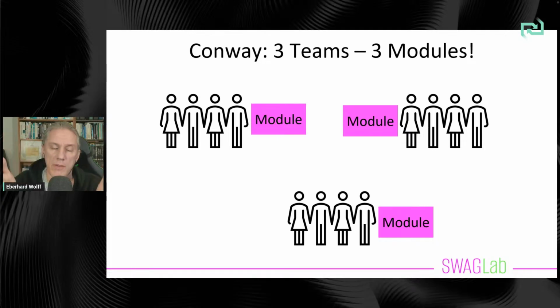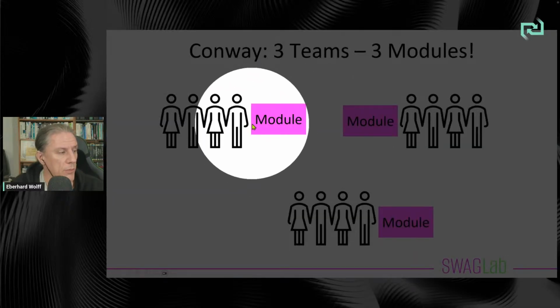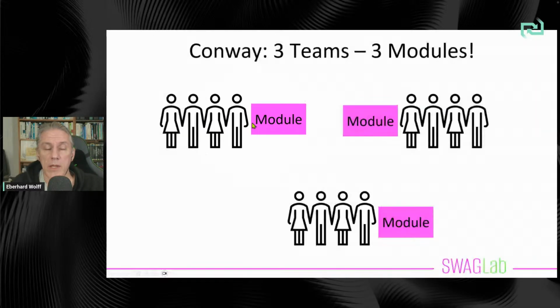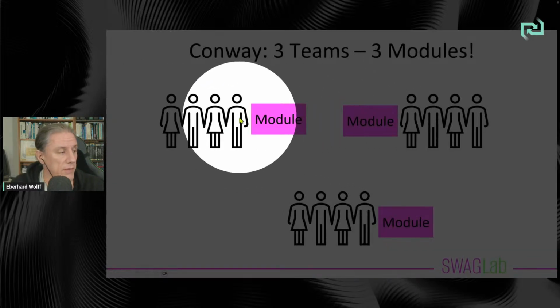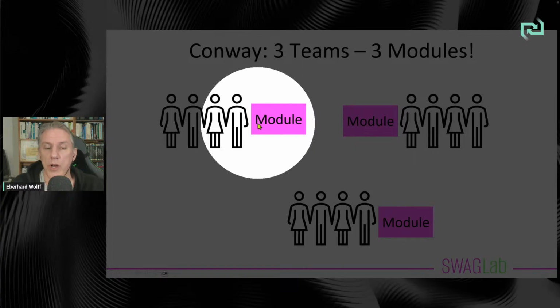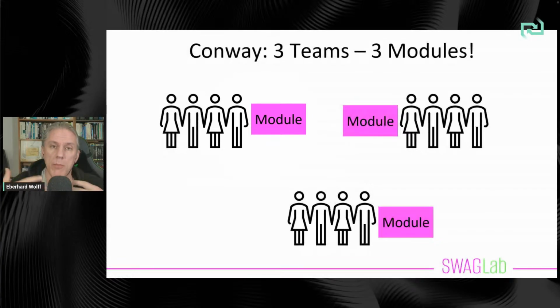We have a large complex system that does all the transactions and so on. And maybe we figure out a way to split that. Maybe we have one team that deals with the UI. We have another team that deals with logic. Then we have 2 modules here. We have one for the UI and we have one for the logic. Maybe we have a split where we say, these work on the transactions and these here work on the balance, whatever. We might be able to come up with something to split it apart.